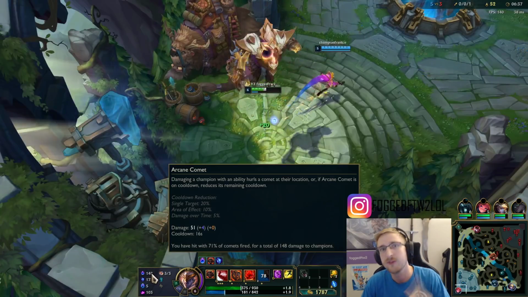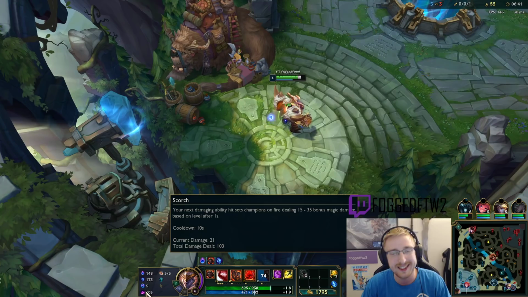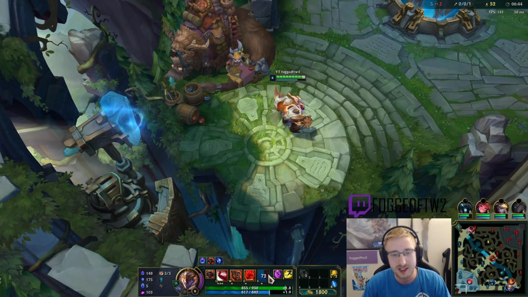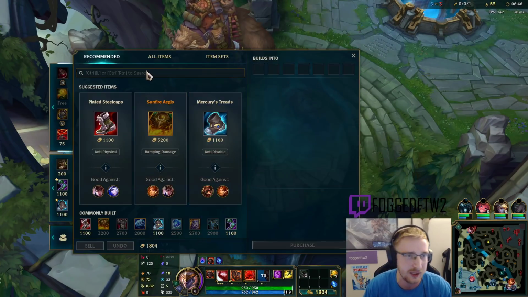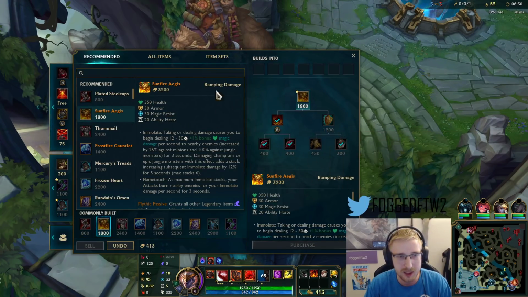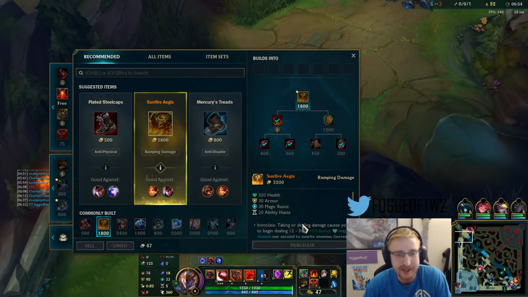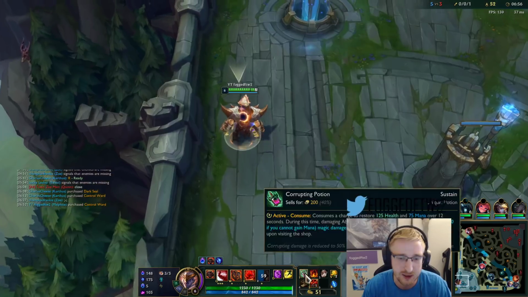Comet, for sure. You want to Q-max, get that extra damage from Comet, get the extra damage from Scorch. Transcendence for more ultis later into the game. We still build tank, by the way. So I'm probably going to run this. I'm going to get boots and pink ward. So we still build tank, it's just the Q-max is just for early lane.